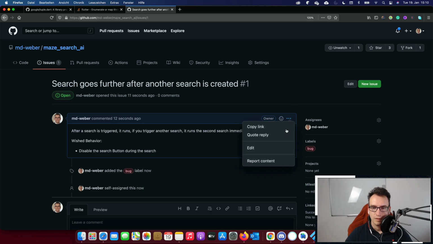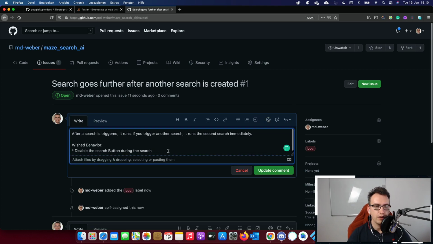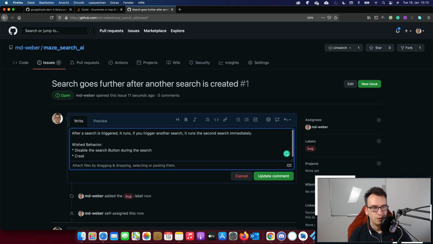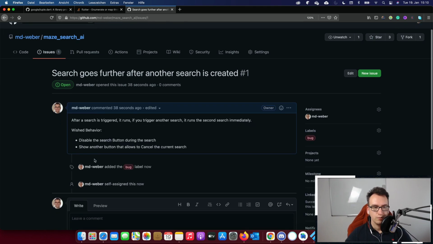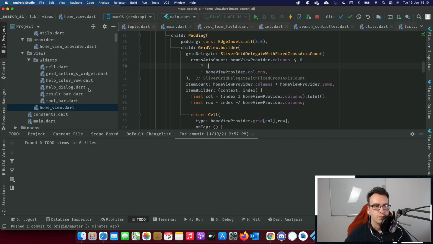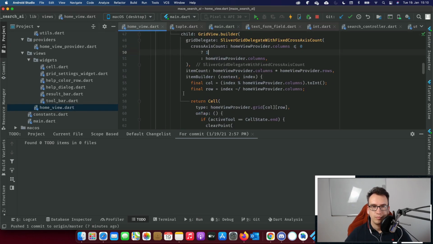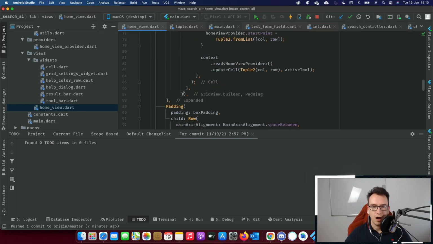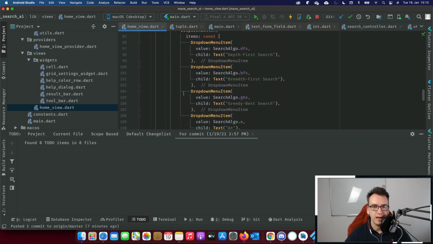So the idea is more to create another button, show another button that allows to cancel the current search. Okay. How would we do that?